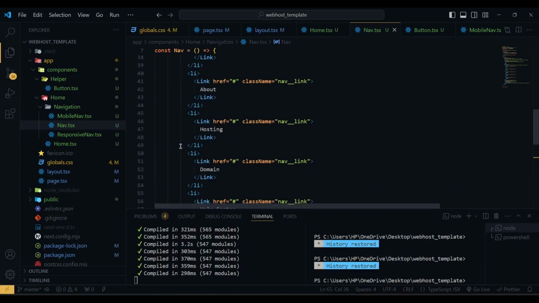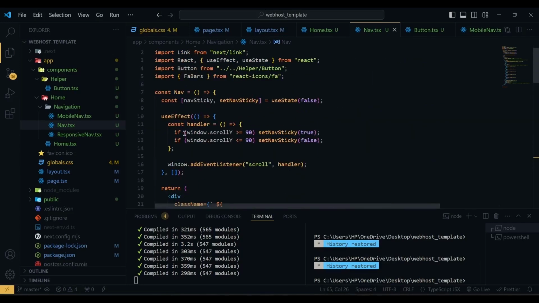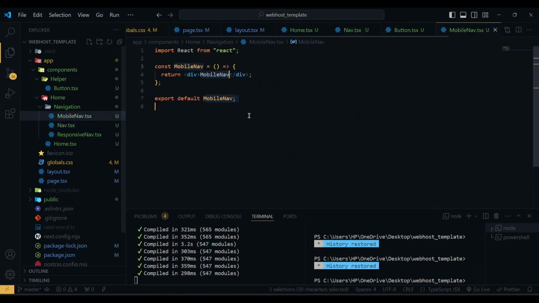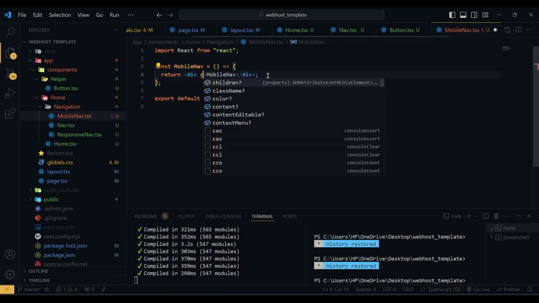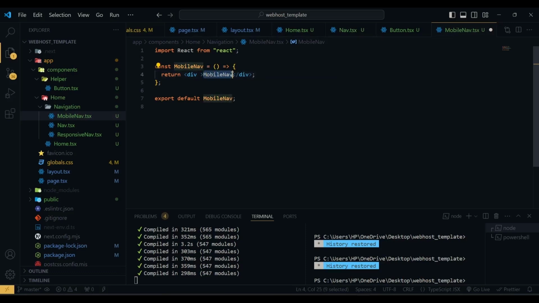Now let's work on the mobile navbar. For this, the first div has a class name of fixed, not the first div. So inside this div we have another div which is an overlay.